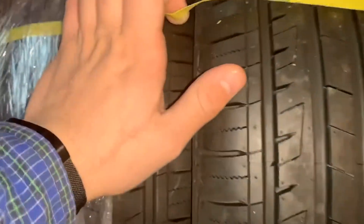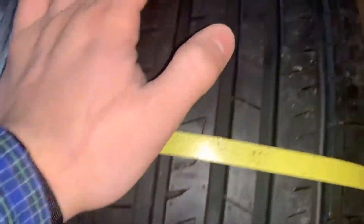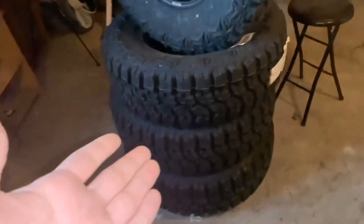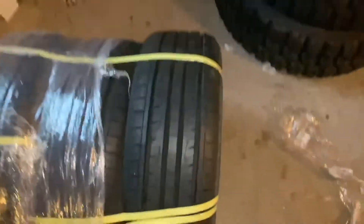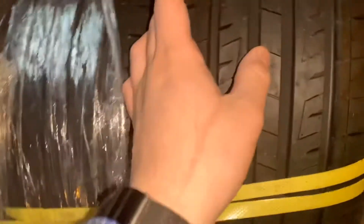I'm not going to take them off the rims right now — that's a lot of work, and it'll be easier to bring them to an actual tire shop all connected. As you can see, there's no special or fascinating tread pattern like if I got Toyos. If I got Toyos, I'd be spending big old meaty boy prices for not a big old meaty boy. These are budget-friendly and do the job.